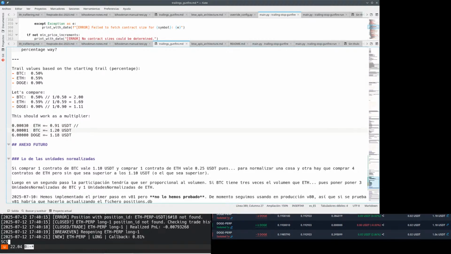Okay, let me see. Look at that. So this is a multiplier. So what we want to do is just multiply whatever it is. So let's do the stuff here, and then yeah, that way we can see what's going on here.